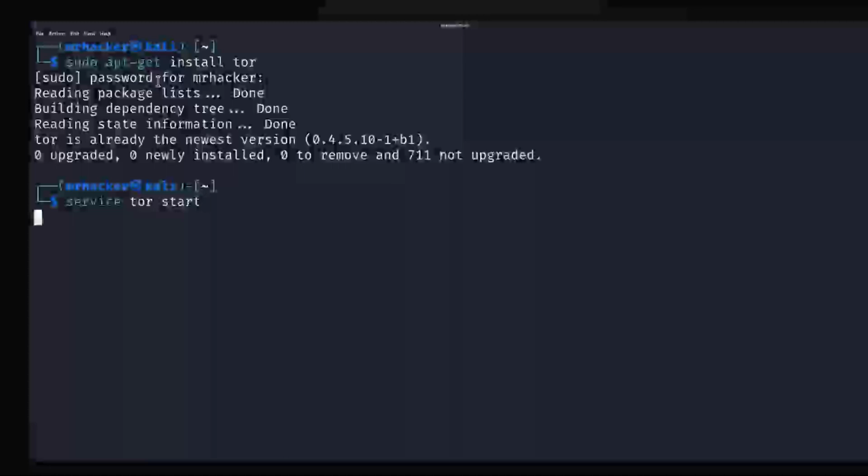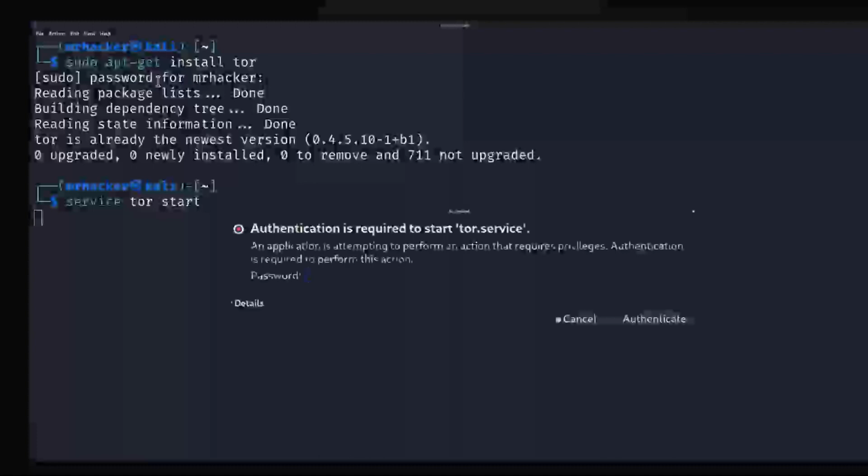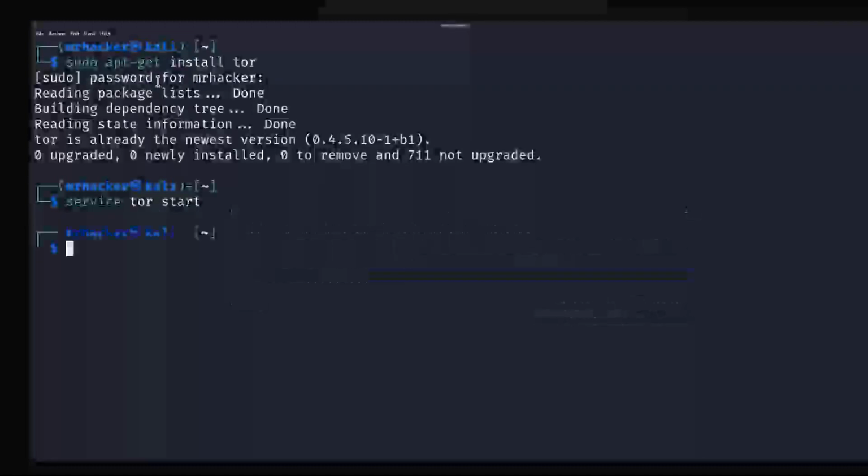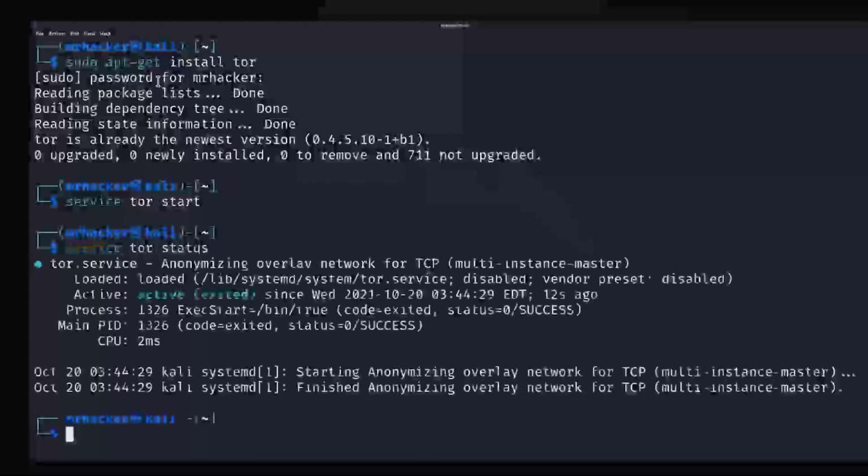Press enter, and you won't get any output back. It will only ask for a password, which we have to type in, and the Tor service will be started. We can check it by typing service Tor status, and it will say that the status is active.